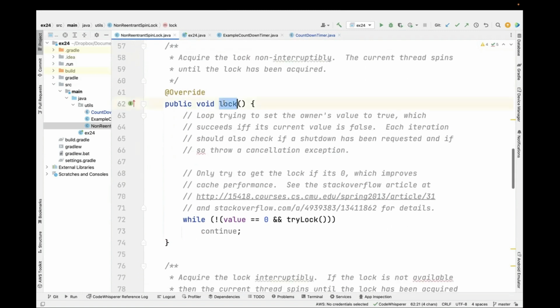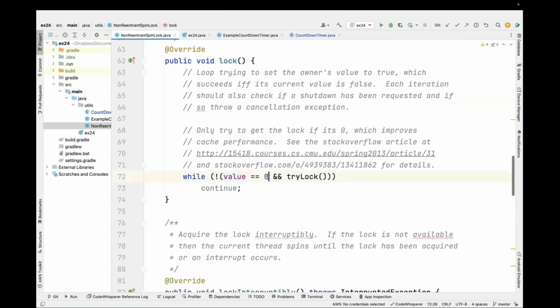Now let's take a look at the lock implementation. This lock implementation is the version that will essentially spin until it acquires the lock. The way it does this is it runs a loop that repeatedly checks to see if value equals 0. And if value is 0, in other words, if the lock is available, it will then try to acquire the lock. The reason for this is described here in these links. I will paraphrase them, but you should take a look for yourself. Basically, by only attempting to acquire the lock if it's available, we reduce memory contention by not putting too many operations through the cache lines. These articles both explain how that works.